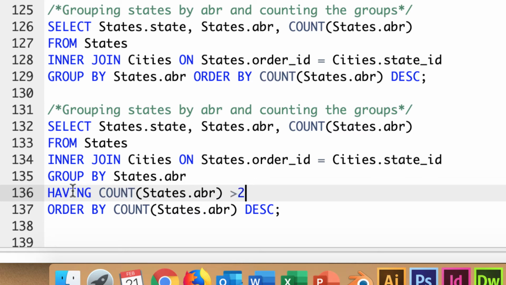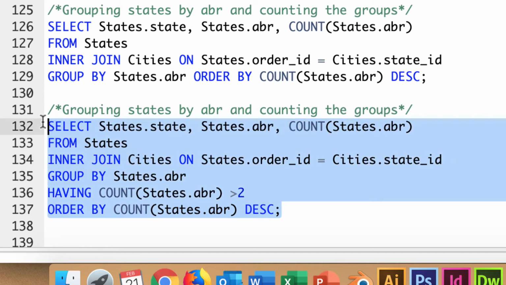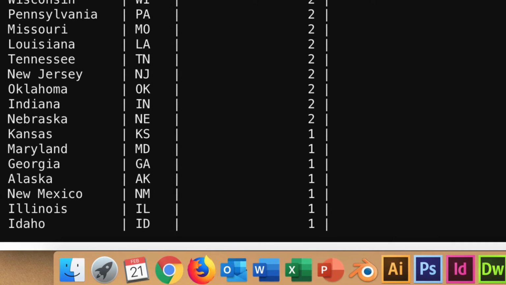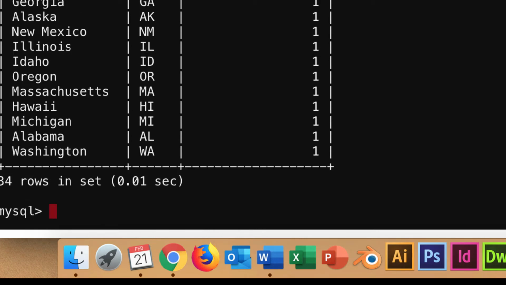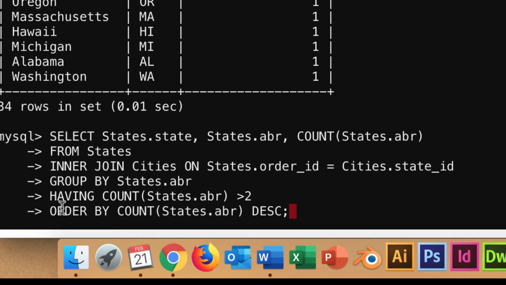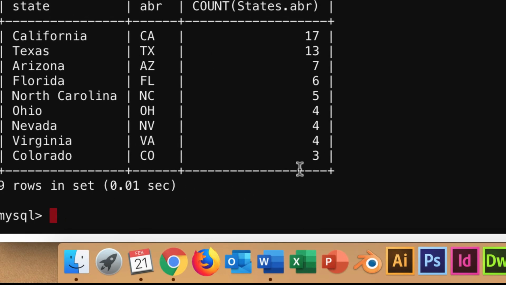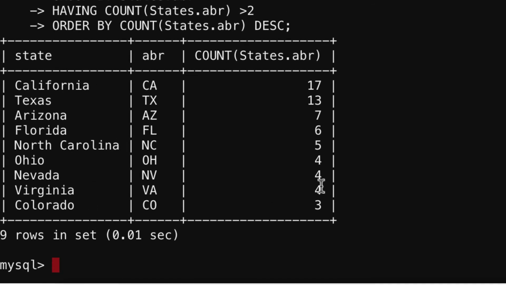So we're going to use having. I think we can also use a where, I believe, but let's just see what happens with this having count here. So we used that before when we did a join. So I'm going to copy this, and what it should do is just cut off everything after Colorado. That's what we're trying to do here. And that worked. We cut off everything after Colorado. So by using this having count greater than 2, that gave us a further limit on what we're doing there.